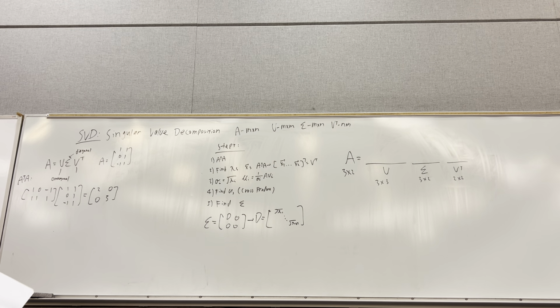Now we need to find the eigenvalues and eigenvectors of A transpose A. So we can use the property of trace and determinant, right? We know that lambda1 plus lambda2 is equal to the trace, which is the sum of the entries along the main diagonal, so that's just equal to 2 plus 3 equals 5. And we know that lambda1 times lambda2 is equal to the determinant of [2, 0; 0, 3], which is just equal to 2 times 3 minus 0 times 0 equals 6. So the sum is equal to 5, the product is equal to 6, therefore lambda1 is equal to 3, and lambda2 is equal to 2.